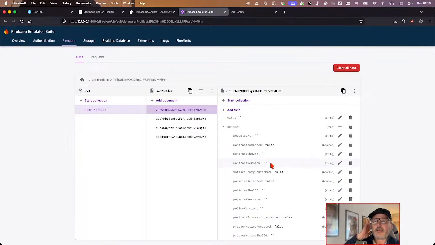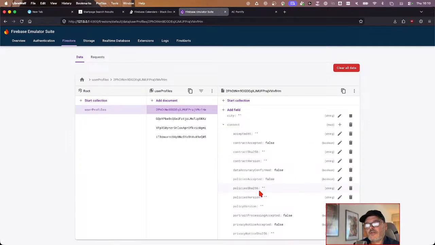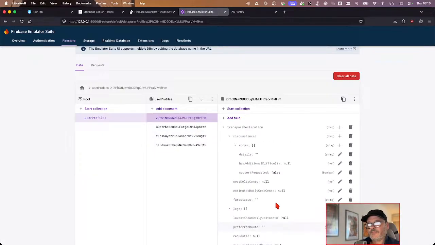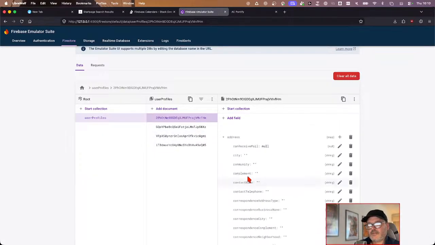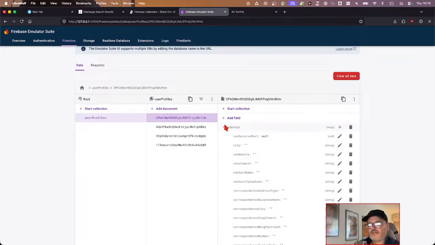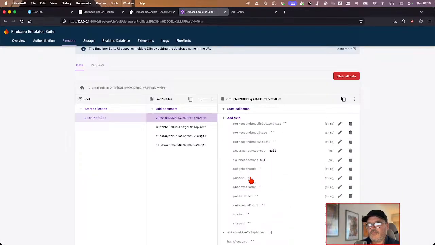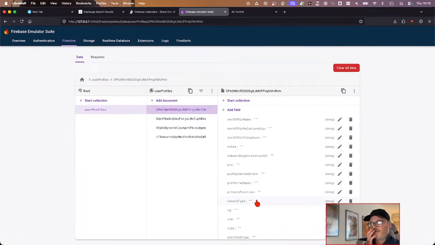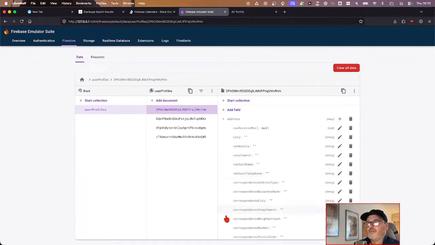Oh, it looks like it structures some values. So consent is a nested structured value. That's fine. Transportation and addresses are nested and structured as well. Okay, that's interesting. I'm not sure I like the structure, but I think it's fine at the moment until we play around a bit further with it.